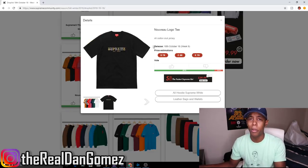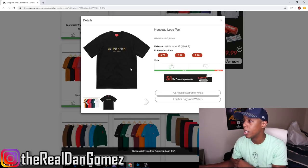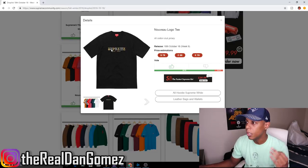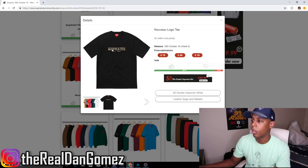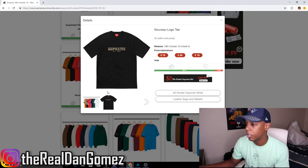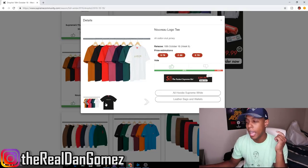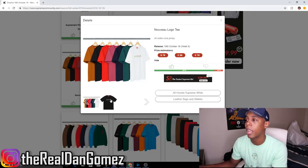Okay, next up we have the Nouveau — or however you say it — Logo T, All Times Club Jersey. It's premium so you're going to get that premium price tag of $78. It looks embroidered by the stitching on the cross. It comes in about seven colorways — I thought the letters might change per color but looking at the black and white they look the same. The black is 100% fire and I'm going to cop this one despite the premium price tag. This is a tee I would cop.